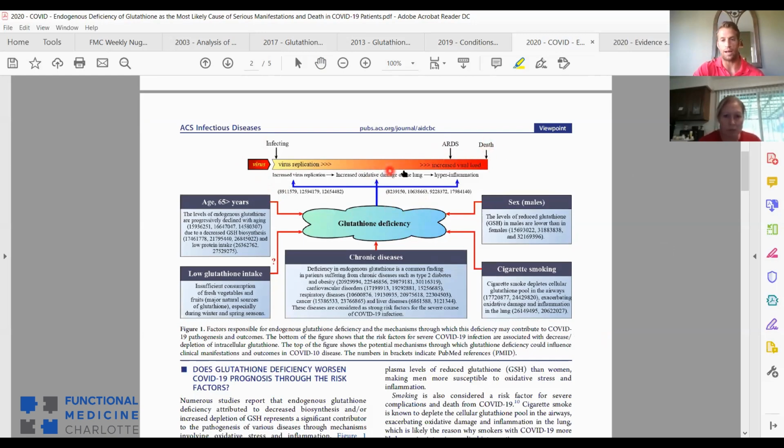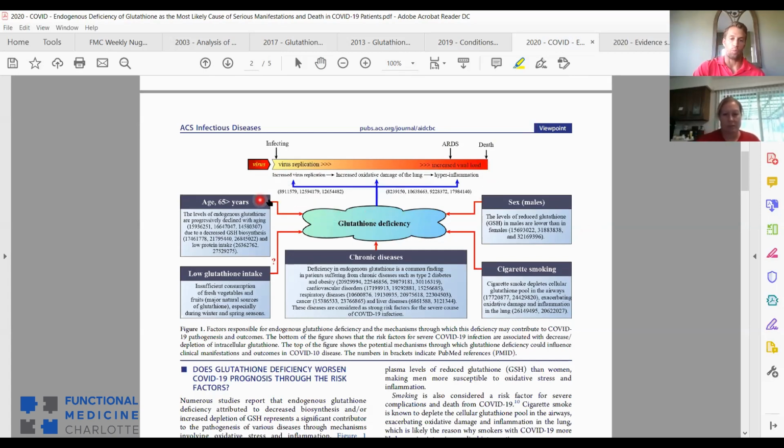Glutathione deficiency is going to drive you farther down the red, okay? Or if you've read my book, farther down the gray to the black, right? Same idea. So if you have glutathione sufficiency, then your T cells are doing better, your Th1 response is doing better, you're stopping any biofilms related to the infection. And yes, you may become infected, but you clear it, and you're one of those people maybe that test positive and didn't even know you were an asymptomatic case, or maybe you're someone that has the mild symptoms that feels kind of like the flu for a couple days, and then you clear it, right? You didn't progress down the serious to all the way death part of the spectrum.